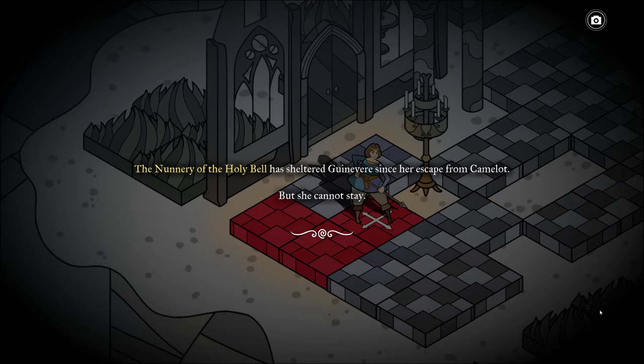Can I click on this? I guess the locations are highlighted. Doesn't look like I can click on it.